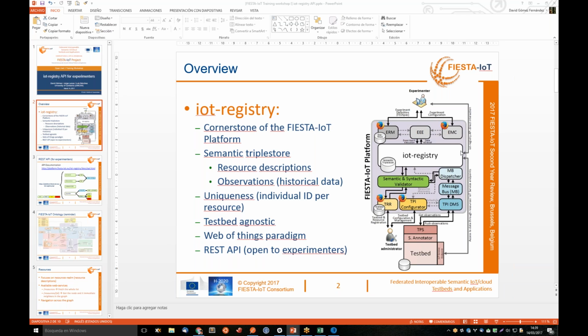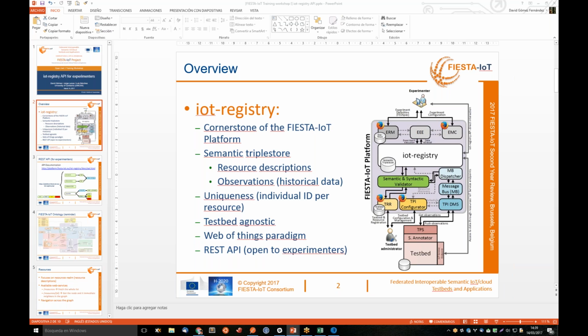Another thing that is worth highlighting is that there are two ways of gathering observations from the testbed. The legacy and default one is through the execution of a SPARQL query to the IoTRegistry, which will search the semantic triple store, and then you'll get back the observations that you want. Another option is through the IoT service endpoint provided by testbeds.